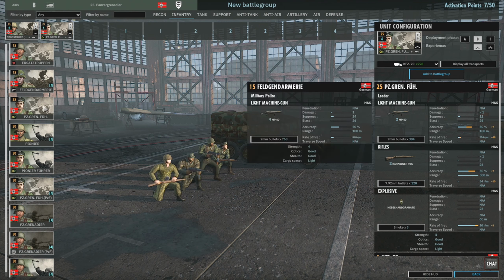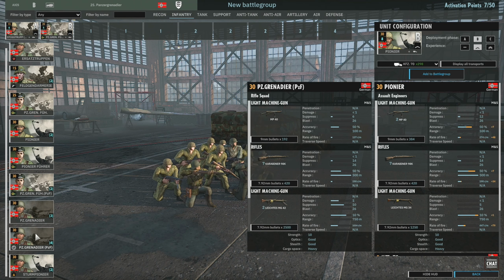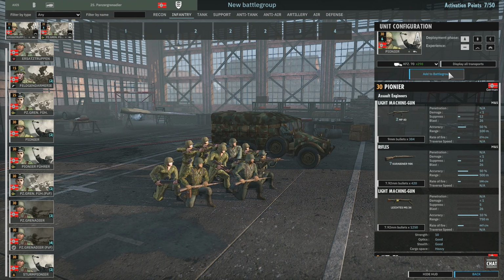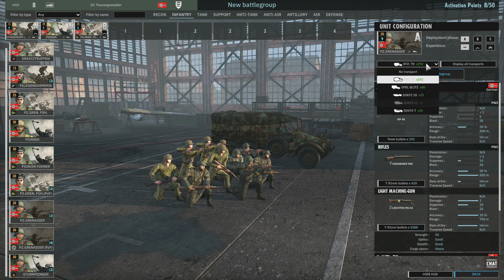Okay, cool. So other units in Phase A probably want some Pioneers and probably some Panzergrens, because you don't really get enough availability of Sturmpioneers in Phase A, whereas Pioneers you get 6 on a card. So I think we'll bring those in Phase A, and we'll bring in a card of the standard Panzergrenadiers, since we get 6 on a card.